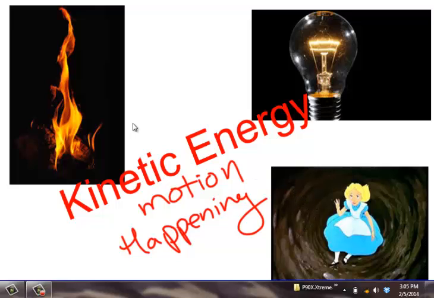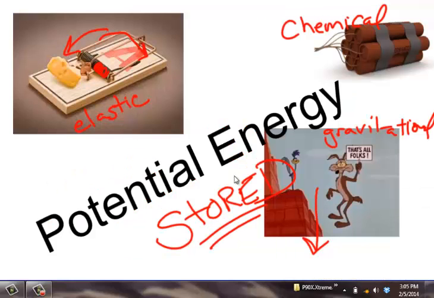She's now falling down. Fire, that chemical potential energy that we saw before, or maybe we had some logs of wood that were getting ready. They had potential to catch on fire, but this is actual fire. This is kinetic. This is the fire occurring. And the same thing with electrical. There was potential for the electricity to move through the light bulb and cause it to light up, but it's actually happening now. So the difference between potential and kinetic: kinetic is energy of motion that's happening. Potential is energy that's stored. It's waiting to happen. It may, but it's not happening yet.